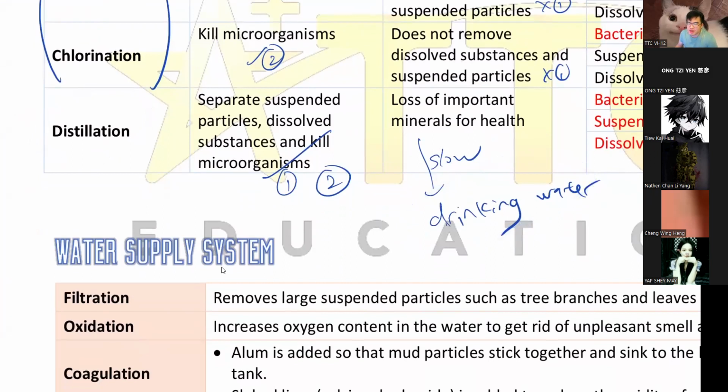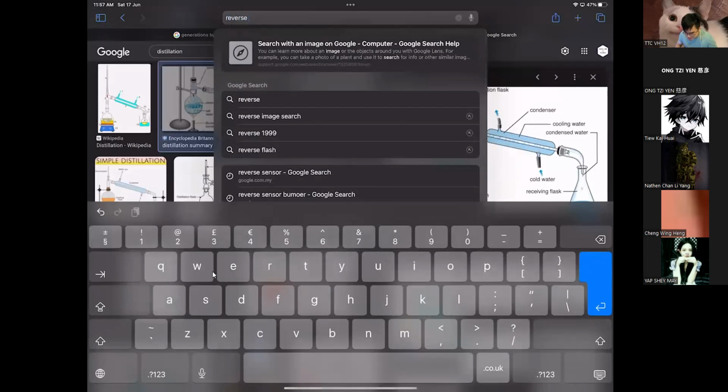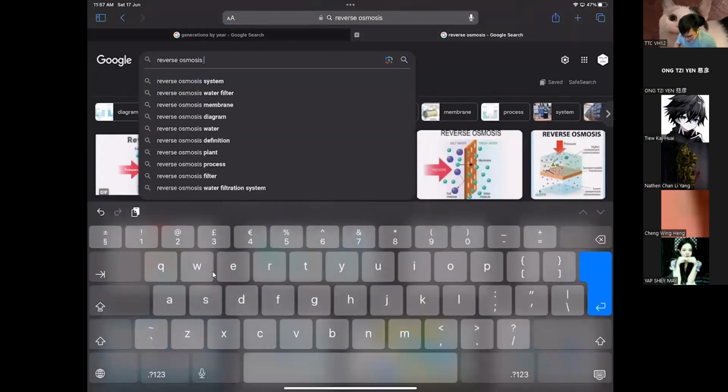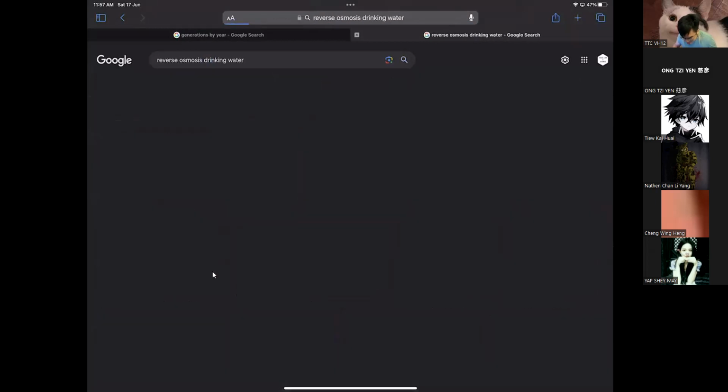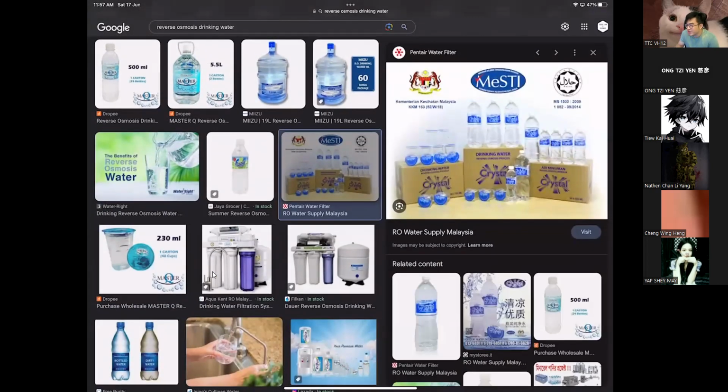It's completely clean, but they don't do distillation lah. They do something called reverse osmosis. Have you seen this word on your mineral water bottle? Reverse osmosis. You see this on mineral water one. Okay, drinking water. All this water, you will see that it says reverse osmosis. That's the thing, lor. So this is how it works, lah. They will do reverse osmosis and they will clean their water. This is 100% clean.